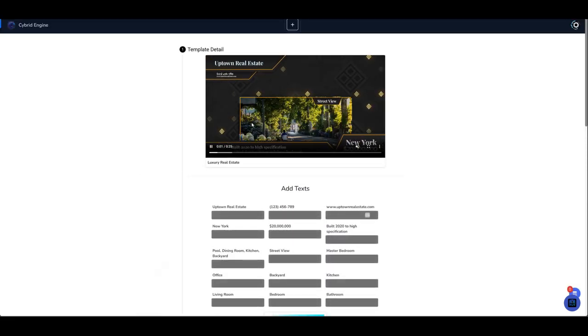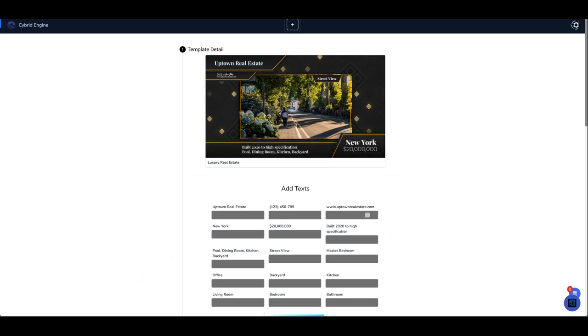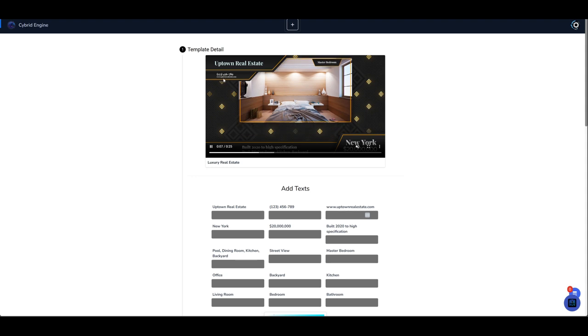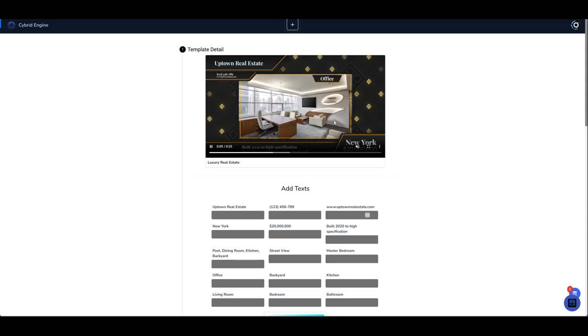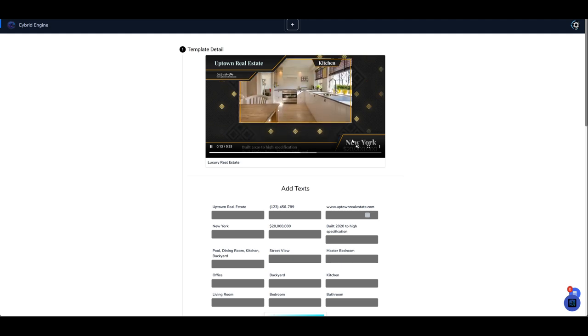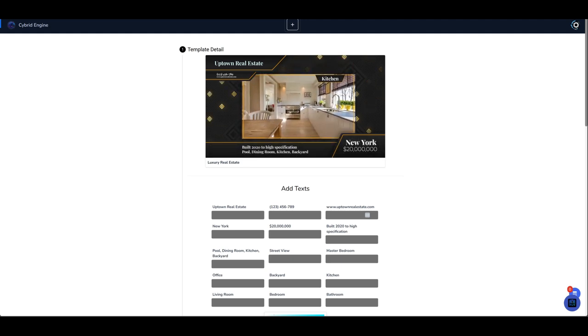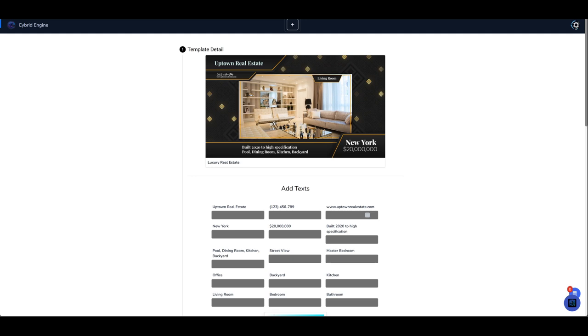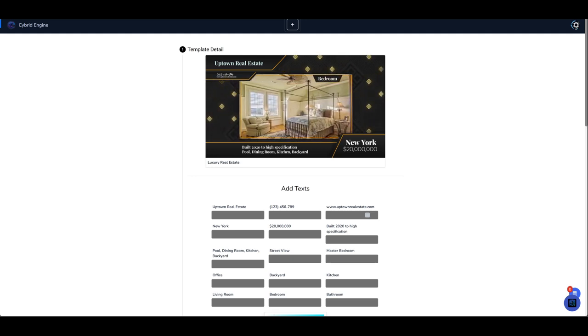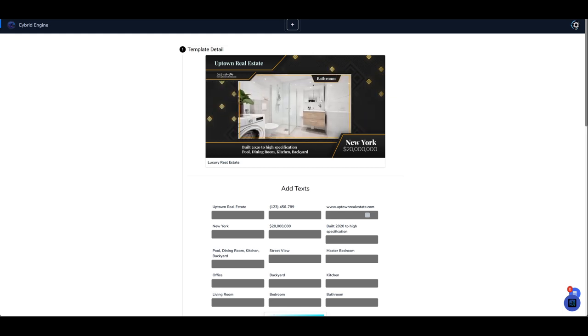This is a great one for showing off images. You can change everything up here from the letters to the phone number, the location, all that stuff. You can put in whatever you'd like, and you can see down at the bottom, you can put in the box and whatever you type in there will translate to where it is on this demonstration up here. You can change up the images as well.